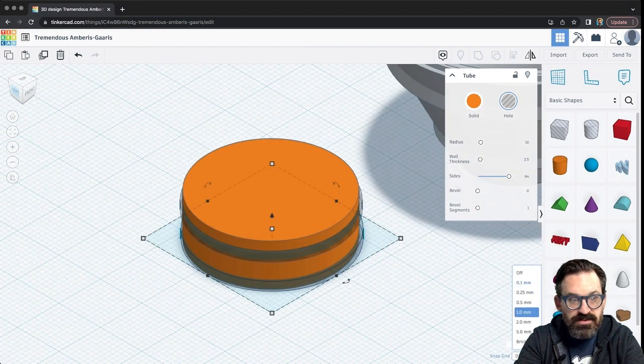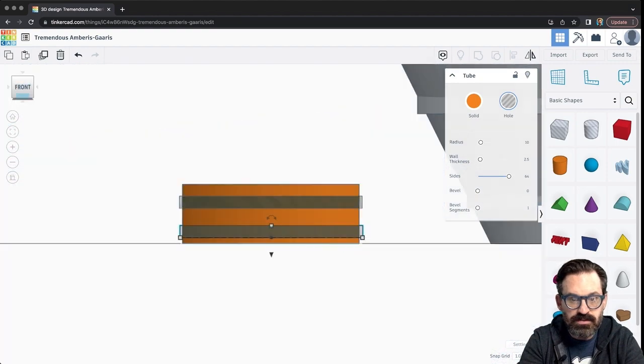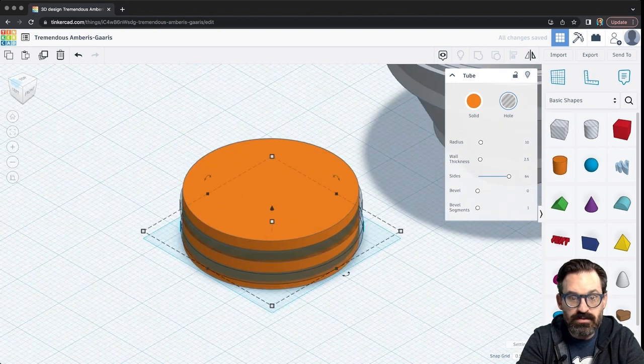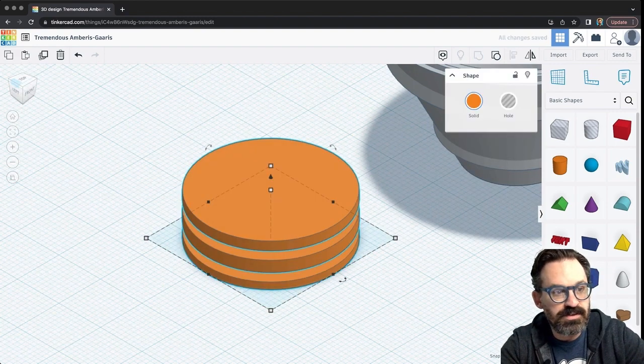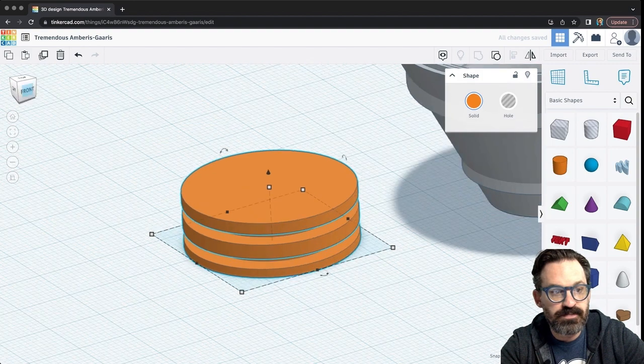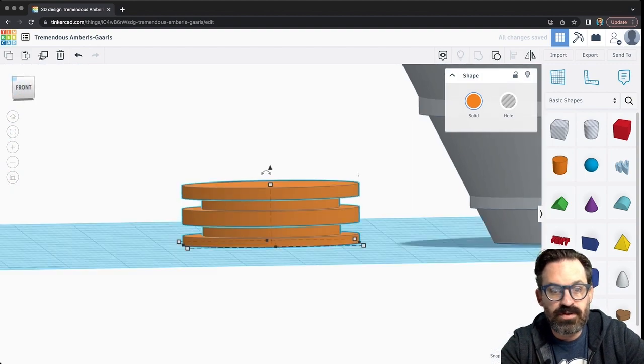And we're going to run this one up as well. We're going to try to do like that. And go like this. We're going to join those, which gives us a little bit of just extra detail there. We're going to back it out.